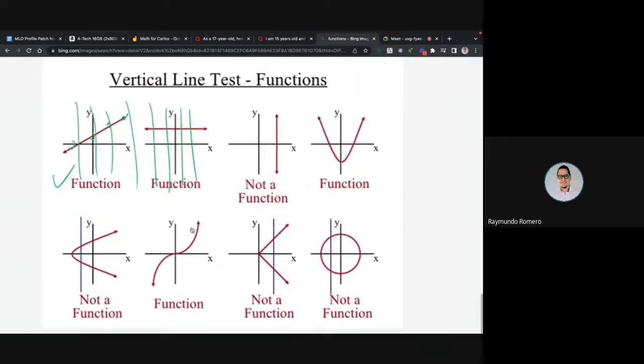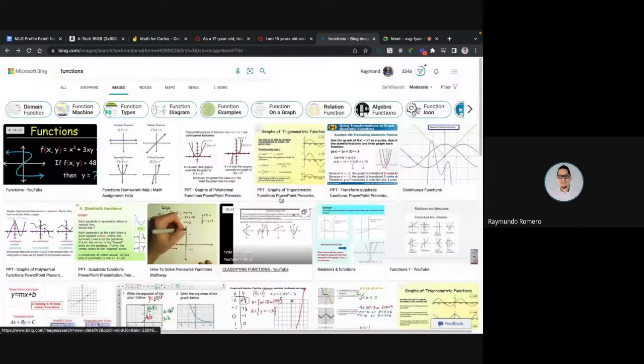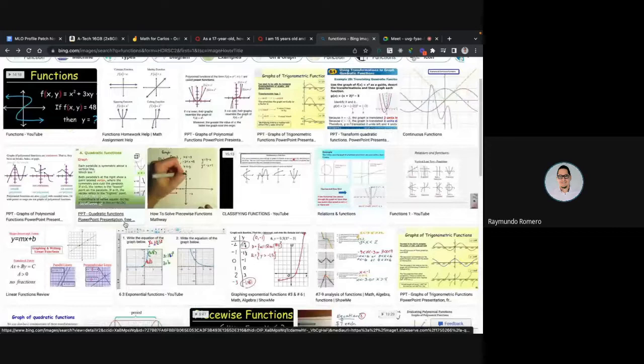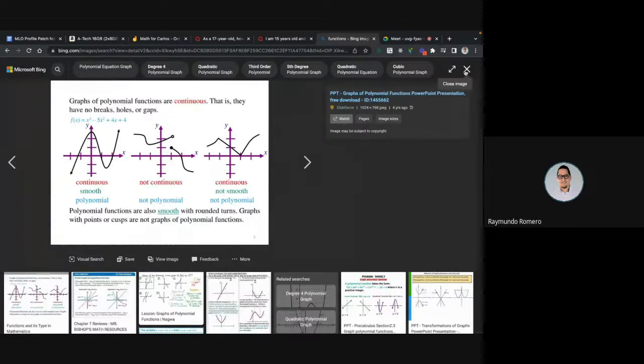All right. So you can find more examples here on function or not a function. And some of these graphs are going to look weird, like right here. Some of these are going to be like this, and you do a vertical line test to see if it touches multiple points.